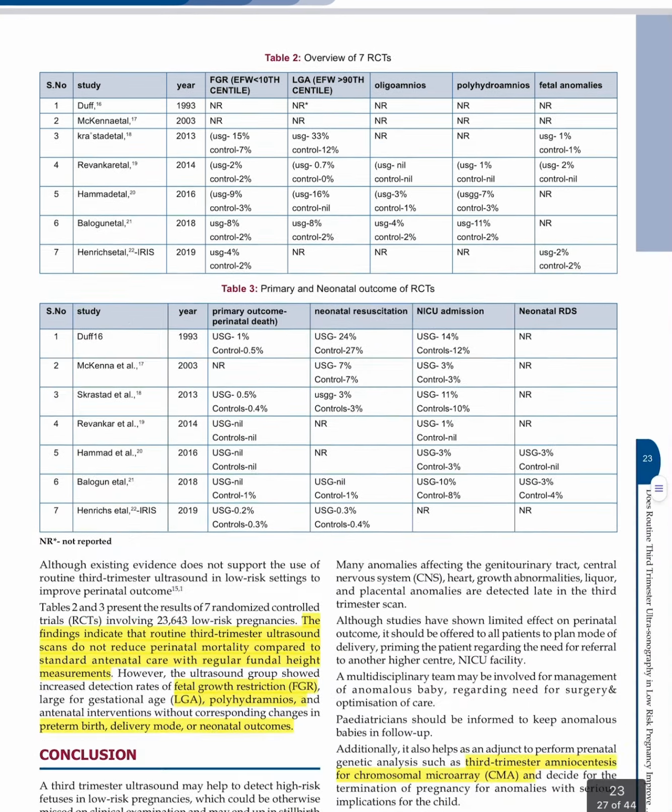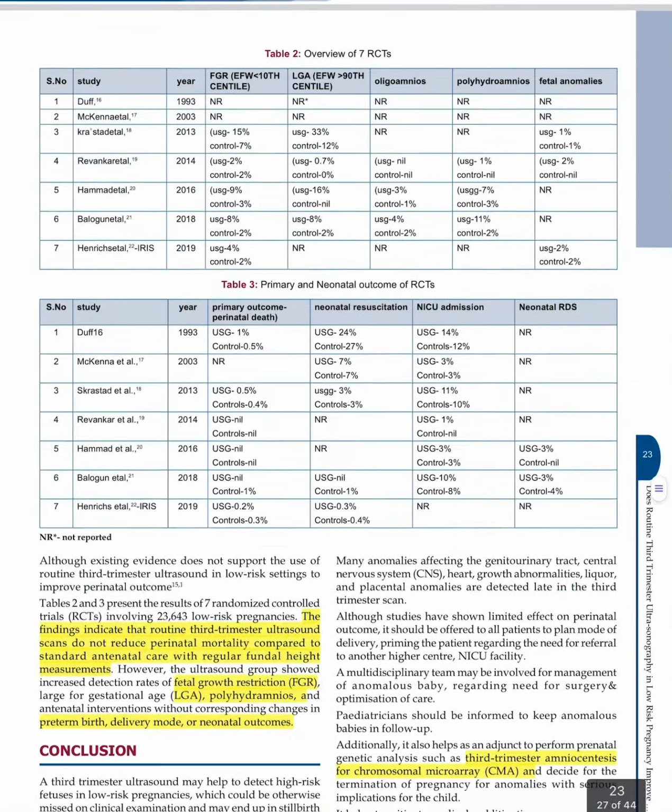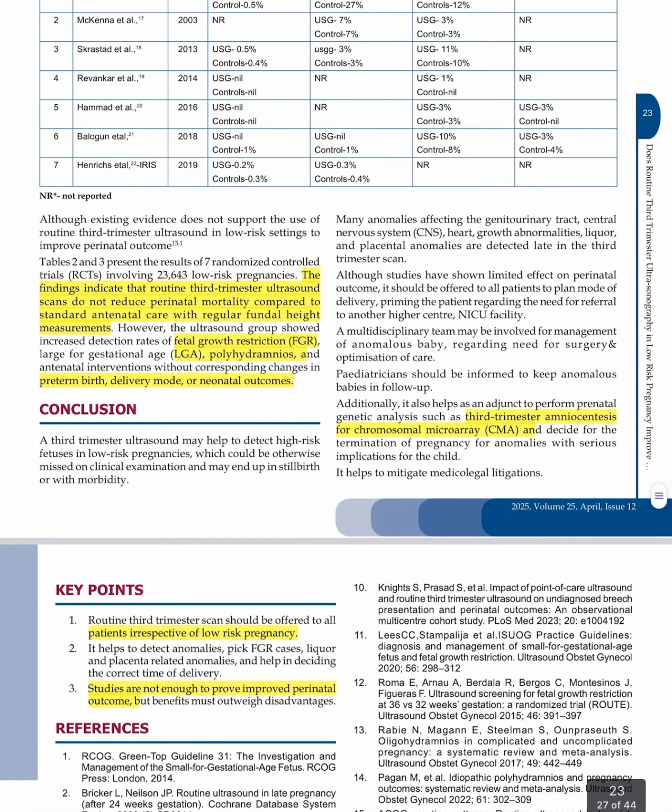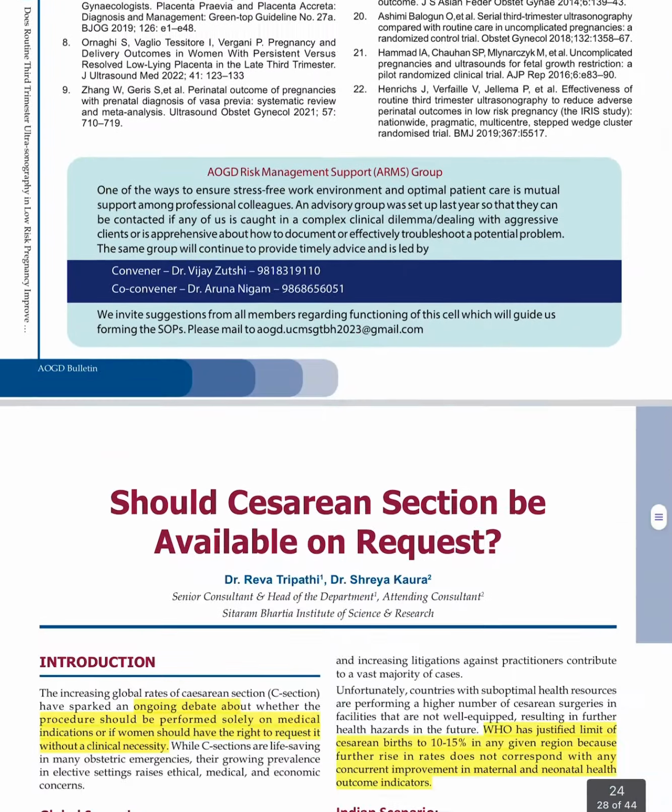Okay. Coming to this, one RCT was done and it shows that doing a third trimester ultrasound does not reduce perinatal mortality. Perinatal mortality does not reduce, but we can find out that the baby is small for gestational age, or that you have 3 loops of cord around the neck, so you can plan the outcome. Okay, that's it. And in conclusion, if a third trimester ultrasound shows abnormalities, you can do ultrasound-guided amniocentesis and confirm. Okay, that's it.